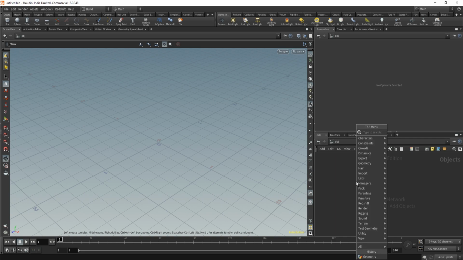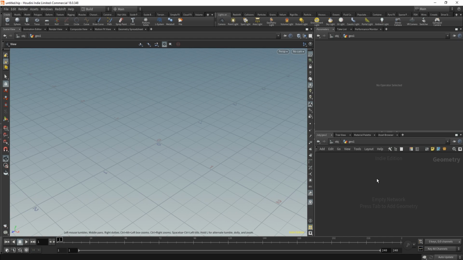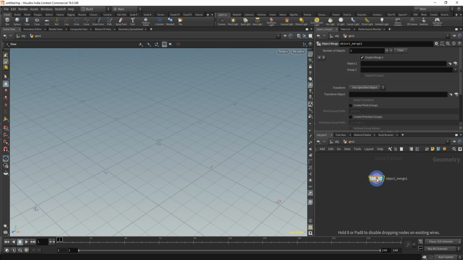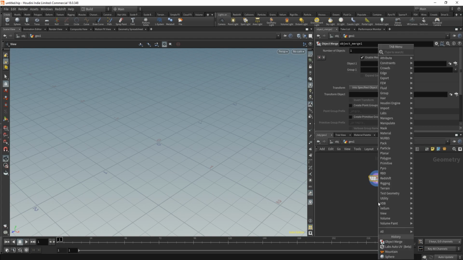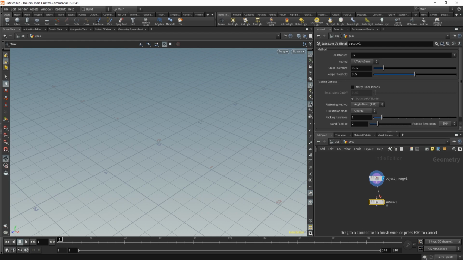First we're going to drop in a geometry node, and by now I'm just going to assume that you trust that I know what I'm doing. So we're going to drop in an object merge node. We're not going to show what it is doing inside of Houdini, because I basically showed you inside of Cinema. You can just type in auto UV and drop that in. It's the labs version of auto UV. Drop that in there and set the display flag to the auto UV. Now you don't see anything here, obviously, because this object merge doesn't have anything in it.